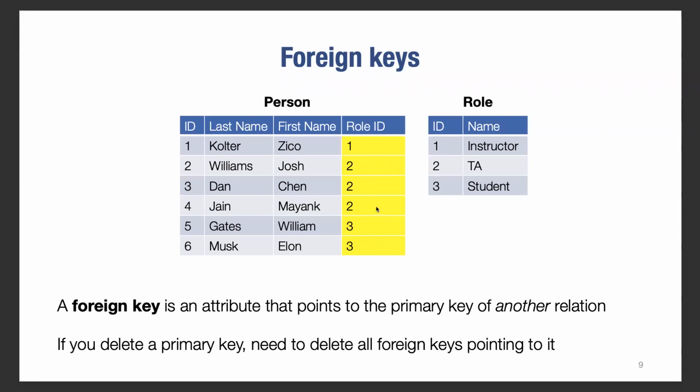But I think this concept is very simple enough. You want to know what the person's role is. Instead of writing the name, the best practice is to use the role ID. So now, if you say, can the foreign key be null? Unless null in itself is an entity and not null as in nothing, unless null is the ID in the table that it belongs to, then you shouldn't be having a null foreign key.